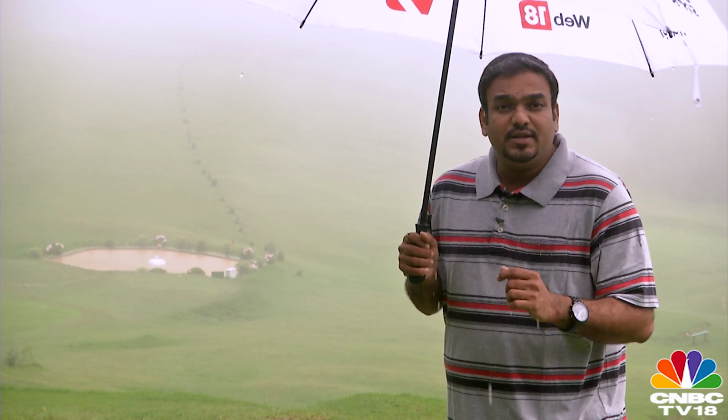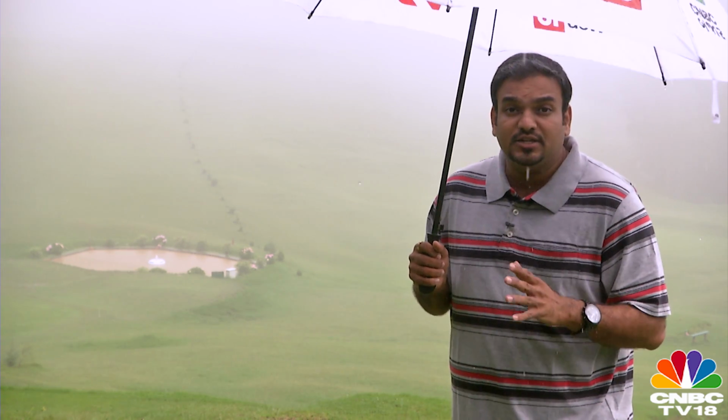We are near Shimla in Naldehra, a place that has been host to this heritage golf course that you see behind me for over 100 years. Now, the sport of golf brings to mind luxury brands like Mercedes-Benz, and the three-pointed star has entered a new realm of cars that are more youthful in their stance and approach.